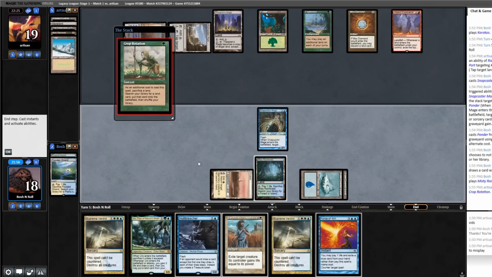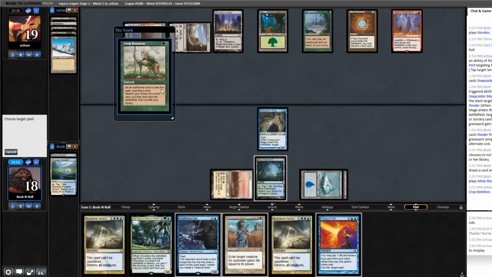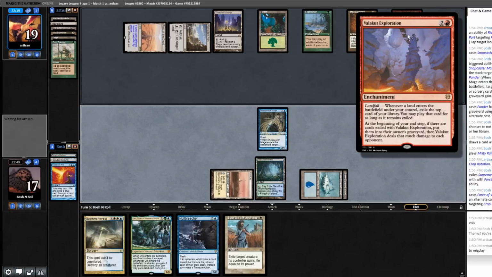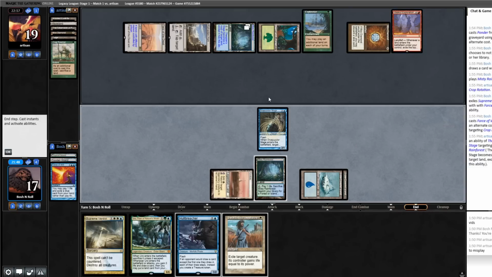There it is. So, there are not a lot of spells in their deck. So, I'm going to Force this, pitching Supreme Verdict. Because that Crop Rotation also triggers Valakut Exploration. Which is not something I'm interested in.